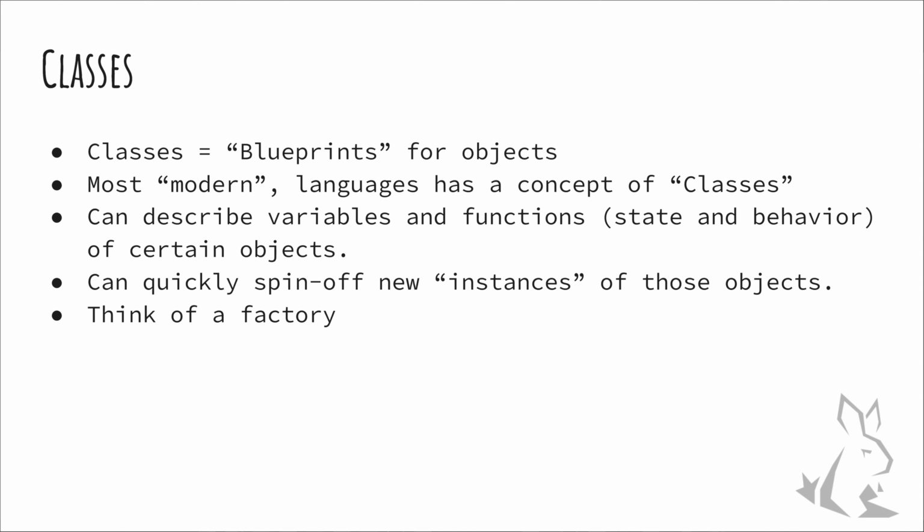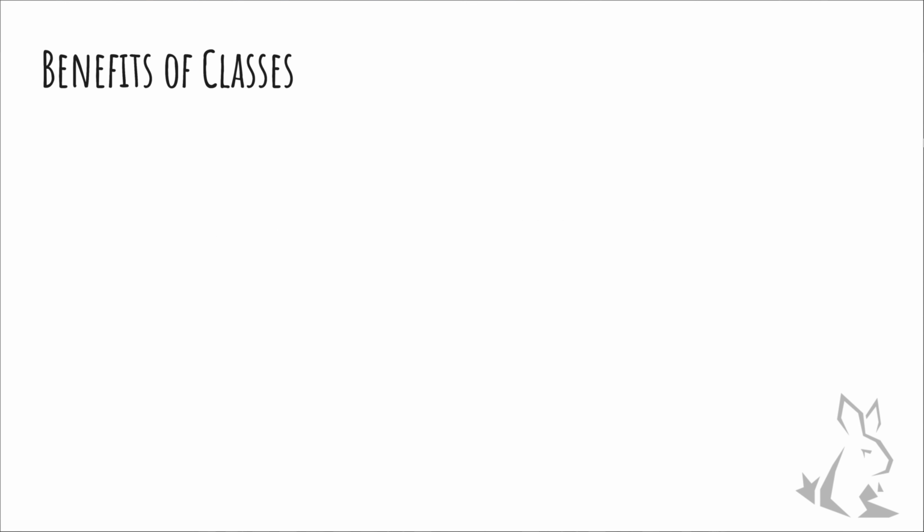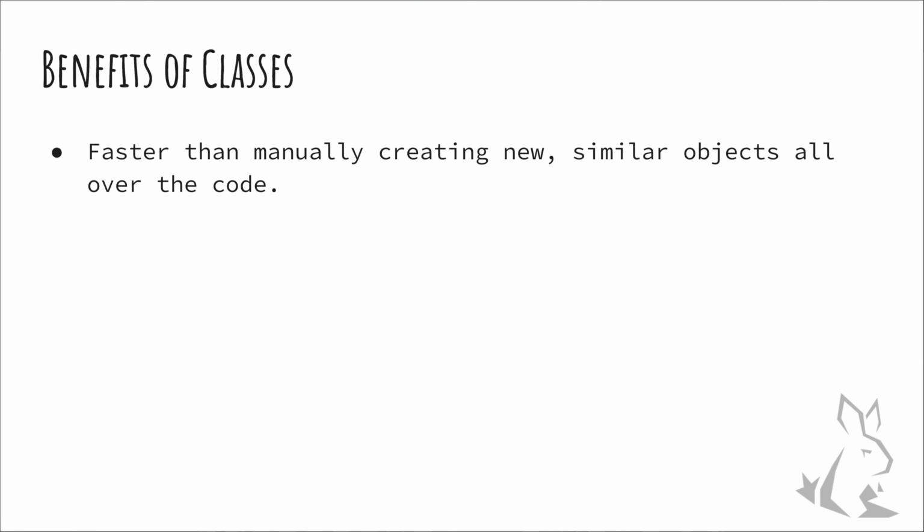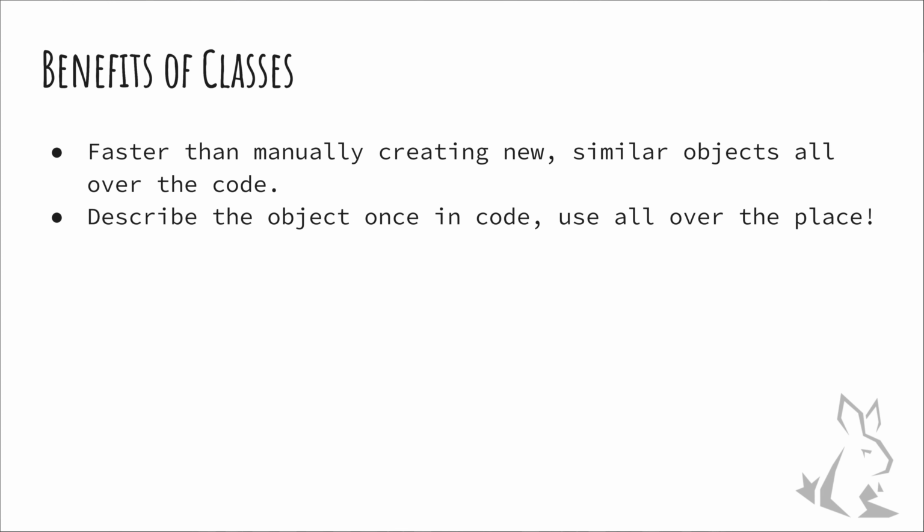So think of it as a design that the computer language allows you to stamp out, kind of like a factory. Many modern languages have the concept of these blueprints and classes, and you can use them all over the place. The beauty in this is that instead of recreating an object from scratch in your program, kind of like we were doing before in previous examples, what you could do is describe that object once, and then in the program you can just call the constructor. We'll talk about what that is, but you can call the constructor and stamp out an instance of that object.